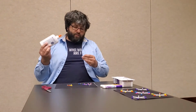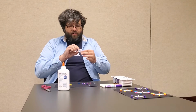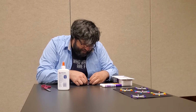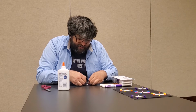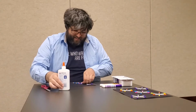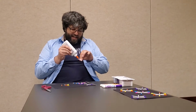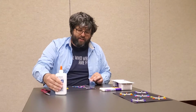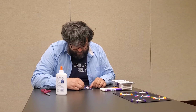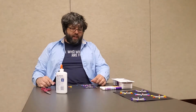Now to make the starburst pattern like I had in the example, you will need to put 6 roughly around each other at the same spacing. I mean, if it doesn't look exactly perfect, that's fine. And you can make it as close together as in it just exploded, or really far apart as in it exploded a while ago and it's all scattering. Or you could do some inside each other. Like now you're getting serious. Like they'll send out a couple just about at the same time, and so they explode one inside of the other. You could do like a finale and just cover the whole paper. There's all sorts of different stuff you can do. And they're all equally fun.